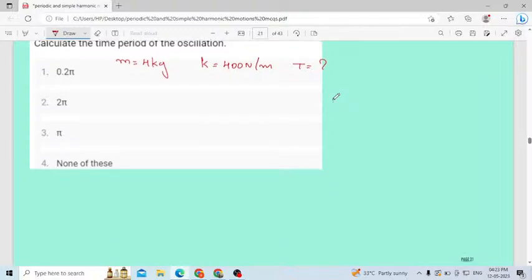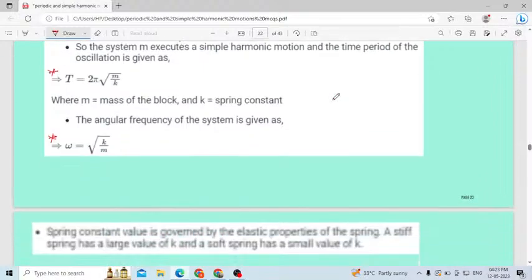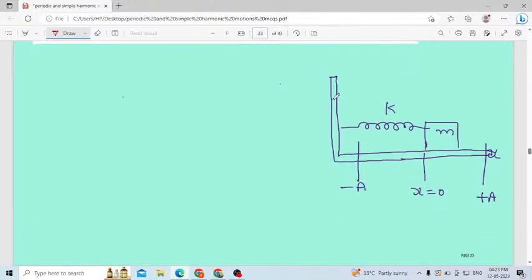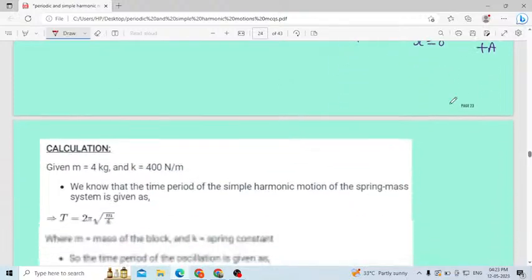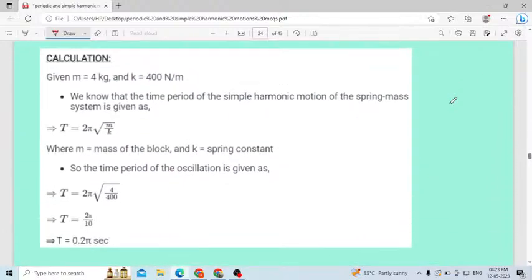Okay, here I wrote the diagram. Here I explained the theory, everything. Remember this one. This is the spring, this is the spring constant, this is the mass of the wooden or metal box. Consider it will be 400 N/m. Then the calculation will be here. I will show here. See, T will be the time period.